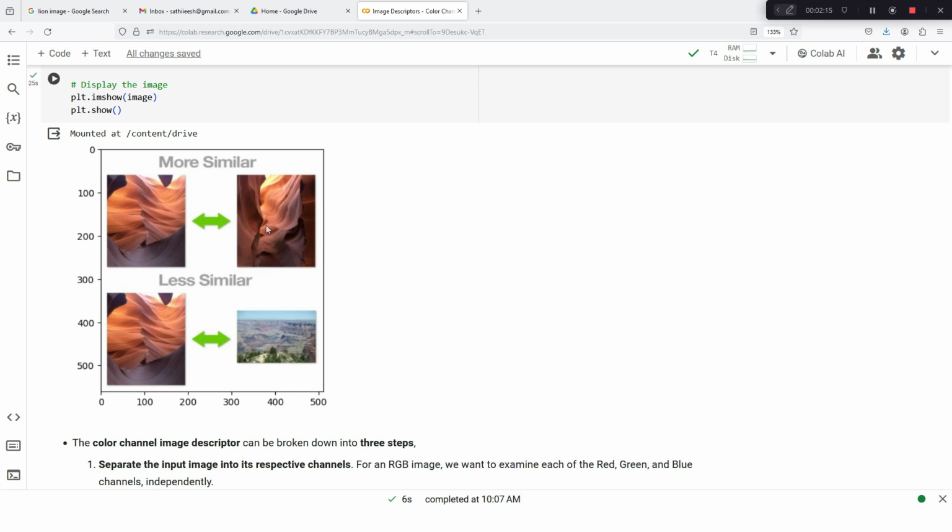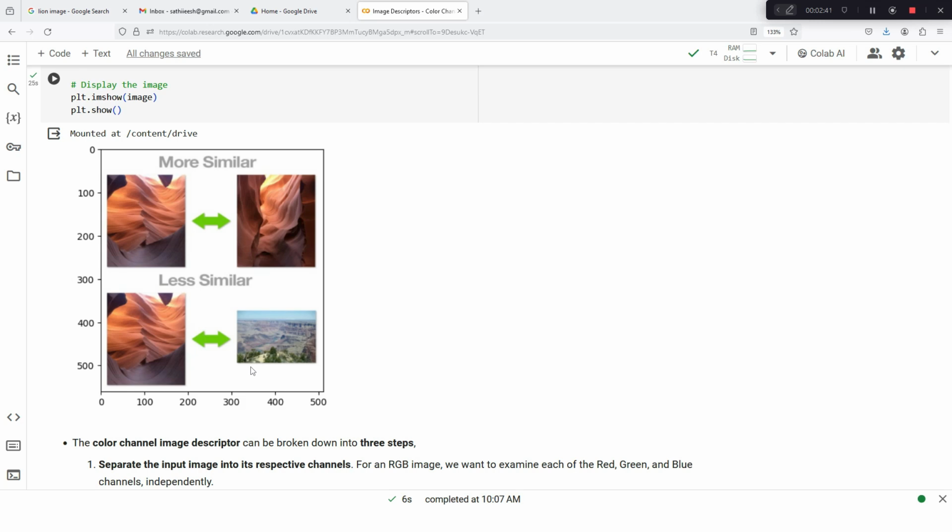If the distance metric is small, then the two images are similar in nature. If the distance metric is large, then the two images are dissimilar in nature. For example, at the bottom I have two images. When I compute the feature vectors of both images and find the Euclidean distance, we might get a higher value of distance metric, which indicates that these two images are not similar.